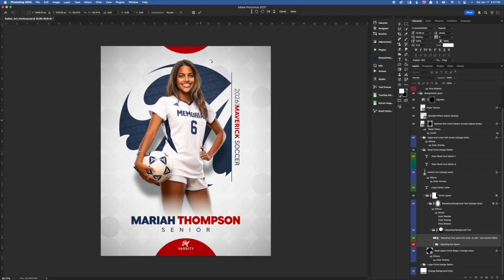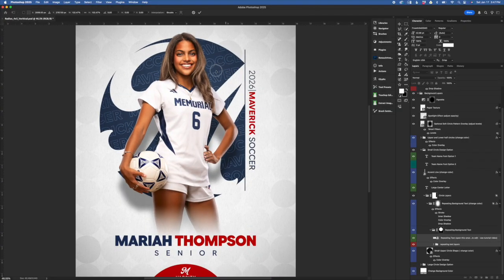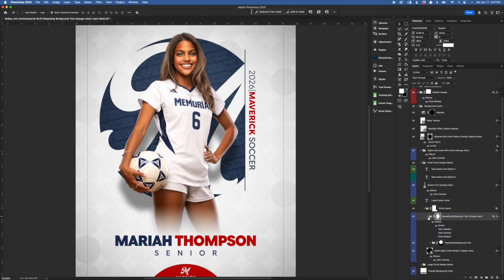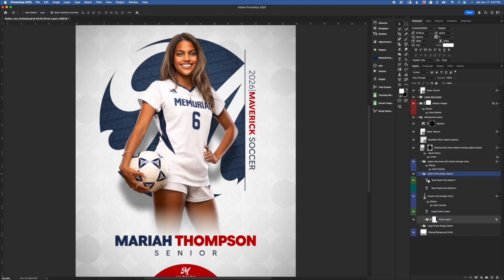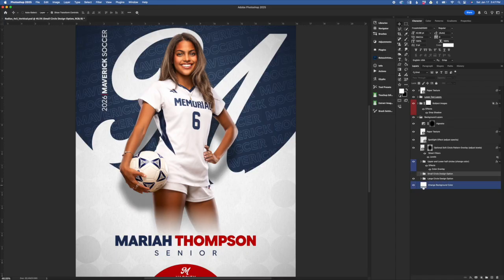Now I've already got it selected. I can move in to see what it looks like. I could move it left, which it's going to have a little bit of lag. You can get it positioned how you want it if you want to finesse that. That is an option. But that's pretty much it for this option, which is very similar to the first one that we went over.